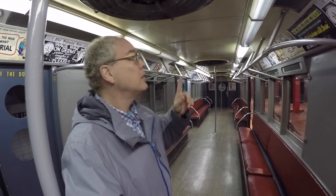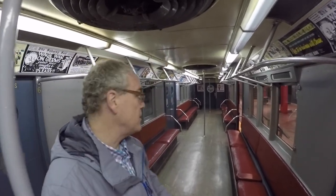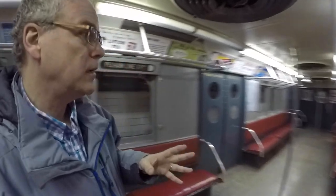This car is particularly notable as it was built in 1950. This was the first subway car to have air conditioning — you can see they've got air conditioning units instead of fans. It was very experimental when they put it on the trains. They had problems with a lot of condensation and water puddling on the floor, as well as dripping on the passengers. So it was only on this car for about two weeks before it was scuttled and they continued working to try and solve the problem.